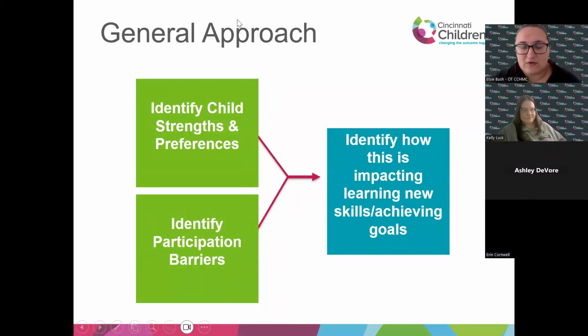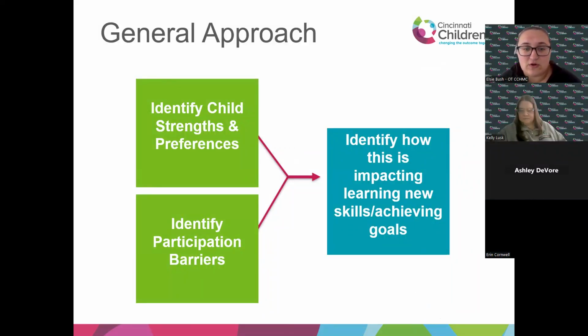In general, my approach, and I think the general approach of anyone here when you're working with a child, is we want to identify a child's strengths and preferences. And in the context of working with a child with CVI, or you suspect it, thinking about where does this child perform best with looking or attention or engagement with an activity? And do they have any specific preferences that help support their engagement?